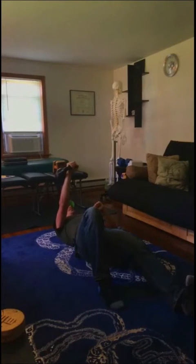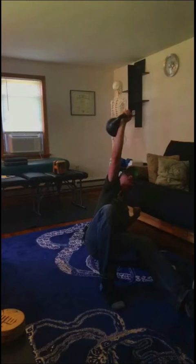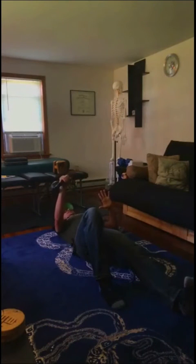So I'm going to keep that planted, and I'm going to do a bit of a crunch. My elbow's helping me out, my other foot is pushing in, and I'm just crunching up. I could feel that heel wanting to come off the ground. Don't let it. Let's work through that a few times. Slowly lower down.